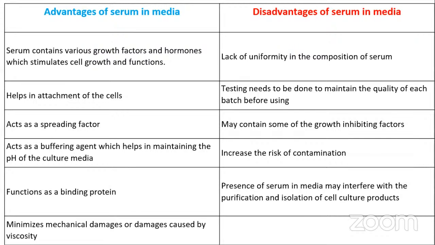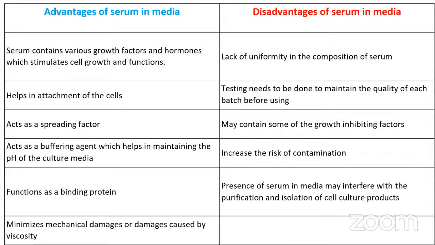Whereas the disadvantage of serum is lack of uniformity in the composition of the serum. So we cannot define each and every component of the serum. That is the main disadvantage. And the uniformity is nothing but the composition will change, because the serum has to be collected from fetal bovine or fetal calf.